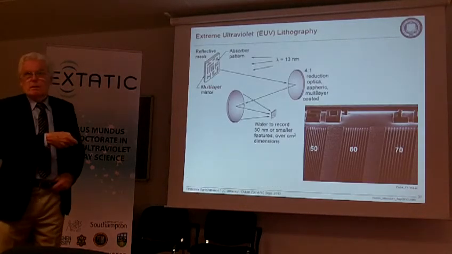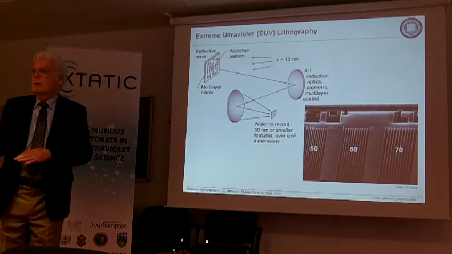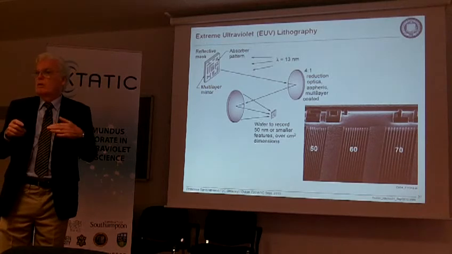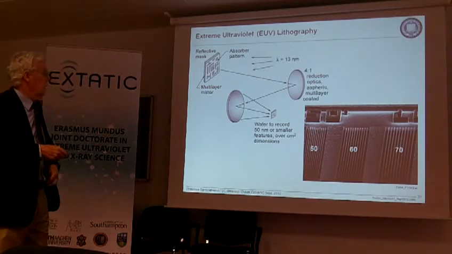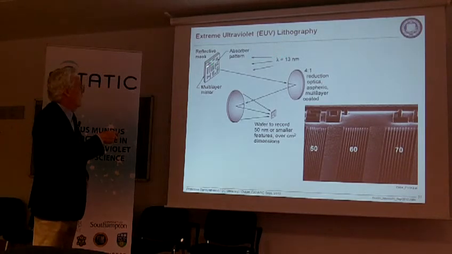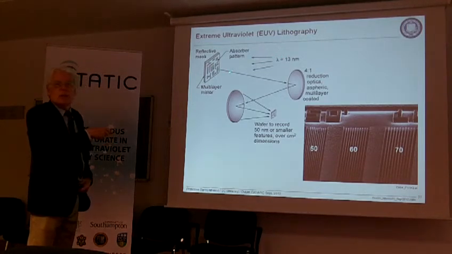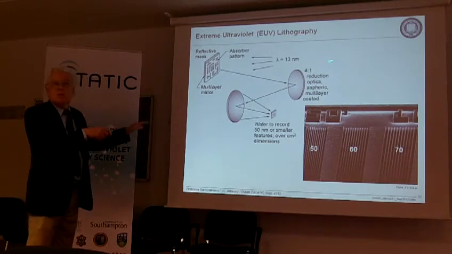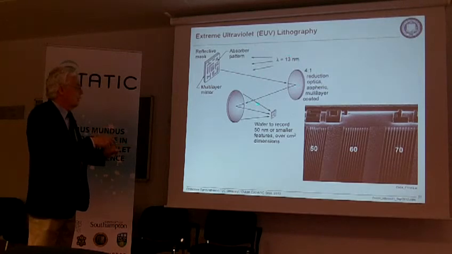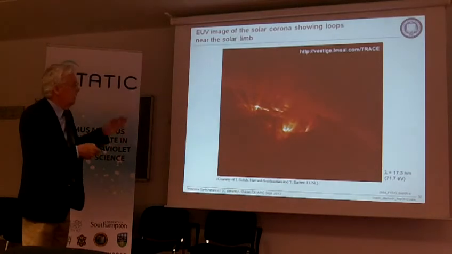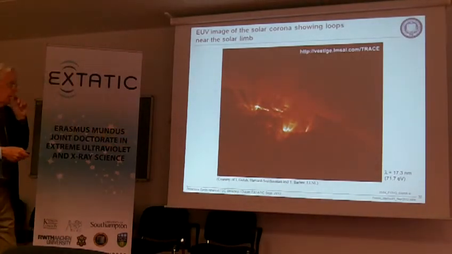And I guess there's going to be a separate seminar on EUV lithography I was asked to do. It's a more practical discussion, but we'll talk about how that works. It works with illuminating some pattern on an otherwise reflective mask, but has an absorption pattern on it. And then there's some optical system, much more sophisticated than this, that projects a smaller image and prints patterns over and over again. The other applications of these same optics are involved in what's called the TRACE telescope.